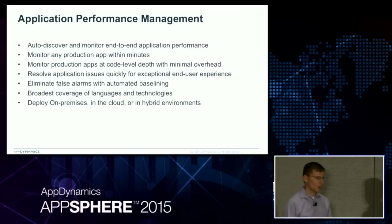Also, what was pretty cool is the automated baselining. So we were able to see differences. AppDynamics would report to us if, in the previous run, we always had good performance, for instance, for a certain call for MQ Series, and suddenly this call was getting much slower than before. Then we were able to drill down and saw that somebody deployed a new change there that was actually detrimental rather than an improvement.